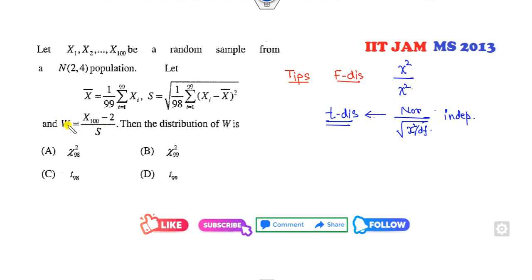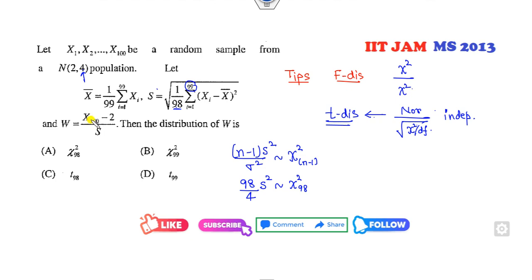Now look at that. Your target is to find the distribution of W. How can you write the distribution of W? It's very simple. Always remember this over here: it follows a chi-square distribution with degrees of freedom n minus 1. So now if I put s square, this is my n minus 1. It's 99, so n minus 1 is 98. Sigma square is my 4 over s square. It follows my chi-square distribution with 98.